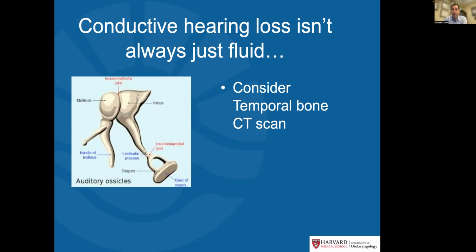And so when there is conductive hearing loss in Myhre syndrome and the ear exam is normal, let's not go rushing to put tubes in the ears. Let's get imaging of the middle ear so that we can determine whether there are any structural abnormalities contributing to this. Typically, a CT scan of the temporal bones can be done without the need for an IV, without the need for contrast, and without the need for sedation. So this can actually be done very quickly. The test only takes less than a minute, and we can get good information with this.